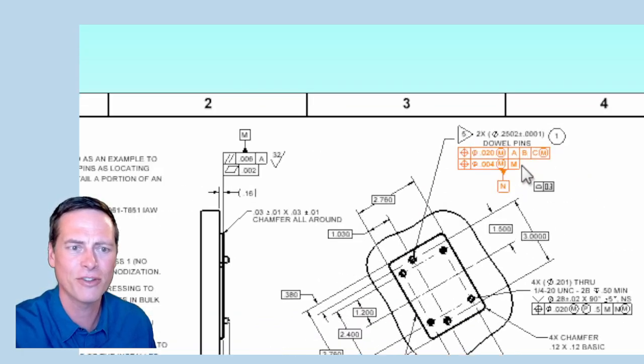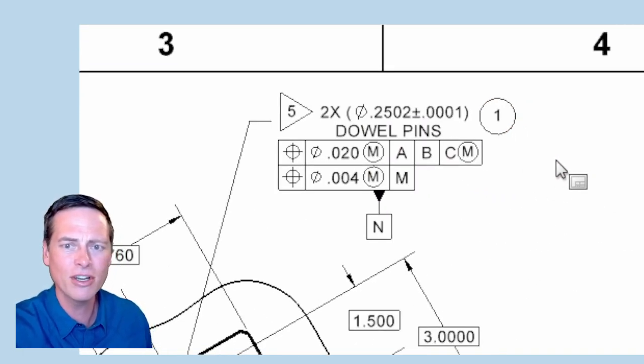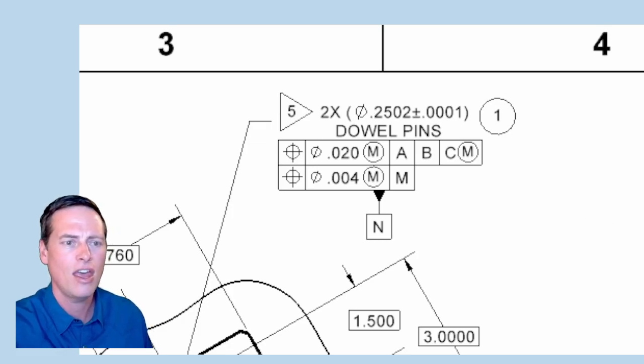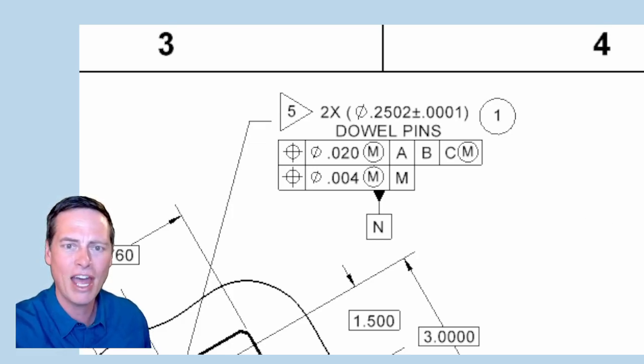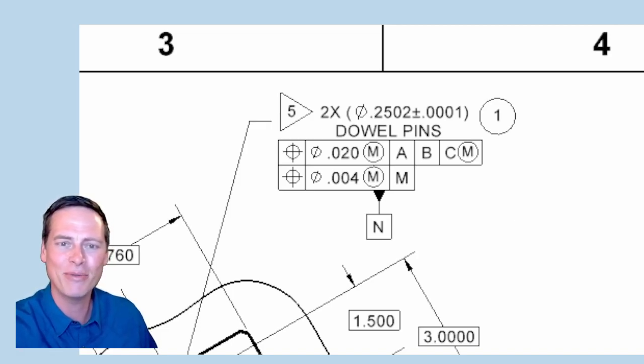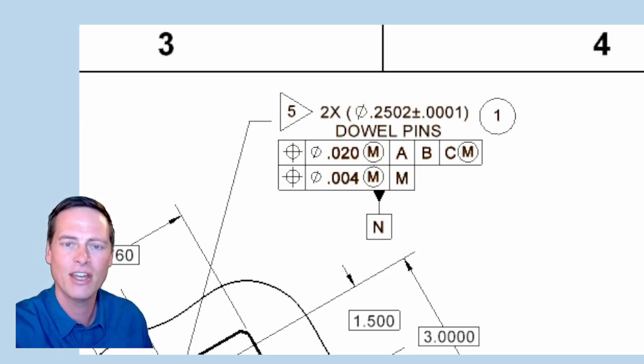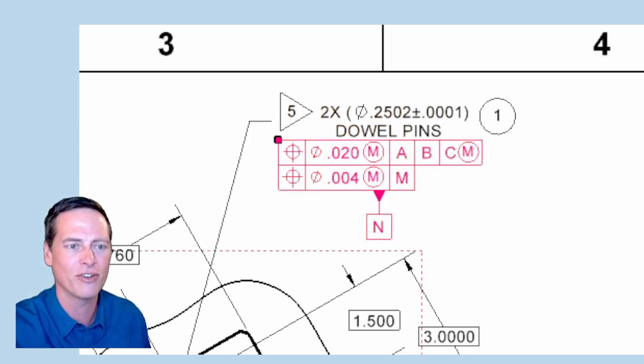And then when it comes to the call out for the 2X dowel pins, we start off similar and then we go in a different direction. I still have 2 frames of position control, one in the ABC datum reference frame, which locates these pins within our larger imaginary part. And then the second frame controls these pins as a pattern, related only to datum M primary. Effectively, this is where we control the distance between the pins. And following the method we've established now over all these videos, we have our 4/1000ths of position tolerance plus the 0.2503 MMC of the pins, add those together, and we end up with a virtual condition, VC, of 0.2543.